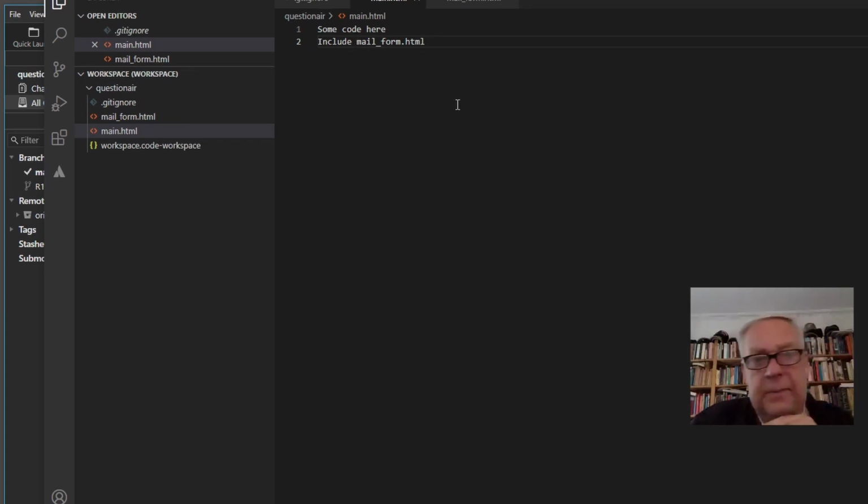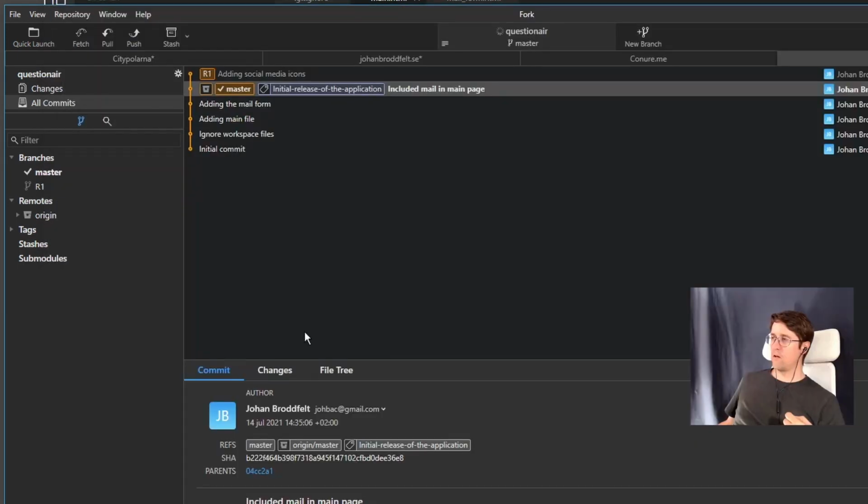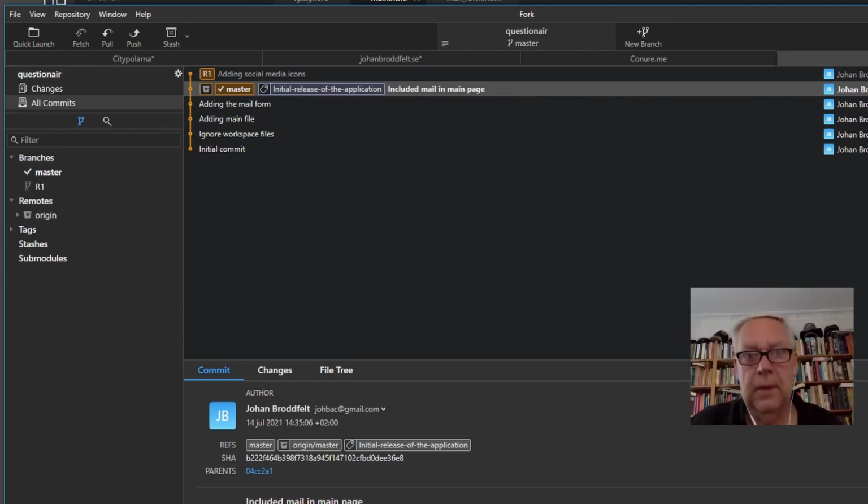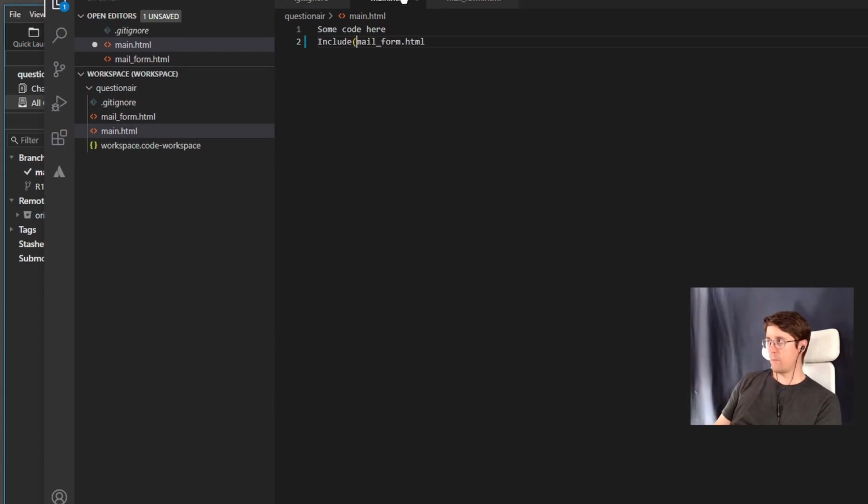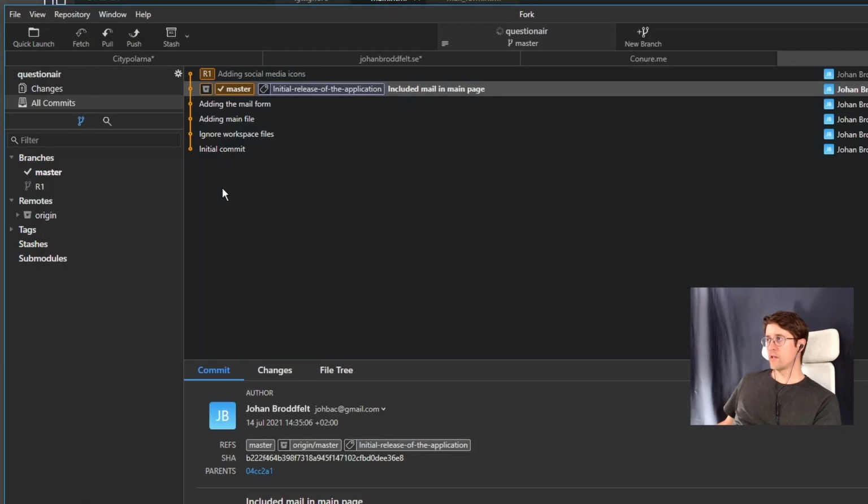So does that mean that it has actually downloaded that version from the server? No, it has all the versions on your local machine. So it has not downloaded anything. It just updated the workspace so that it looks like it did on this particular line. Okay. Wow. So now I can add the parentheses. And now this function will work. And I have checked out the master. So you see the master is selected here.